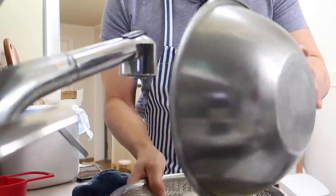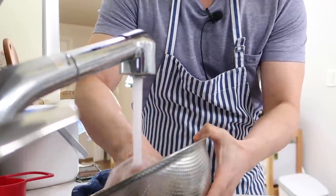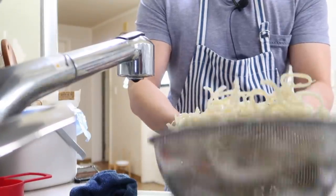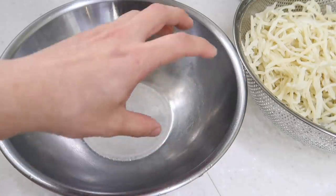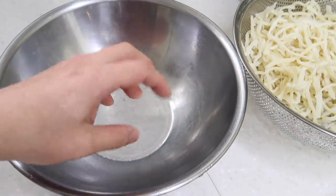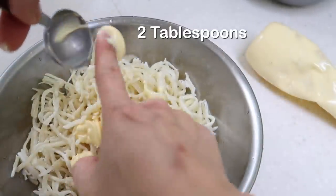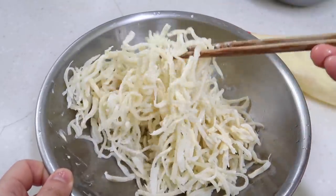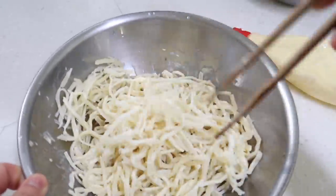After about five minutes, empty the water out. Give it one more quick rinse under fresh running water, then give it a little toss to shake off any excess water. A key tip I learned: mix this with a little bit of mayonnaise and it just takes it to the next level. Not too much — two tablespoons. This gives a nice layer of creaminess and richness that's going to complement the gochujang we're going to add very soon.